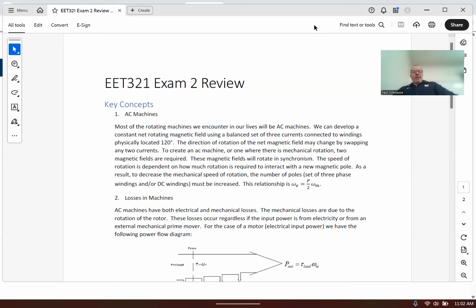So let's talk a little bit about AC machines. And again, these get a little bit wordy, but the whole concept of an AC machine is it uses or generates an AC voltage and current, right? And there are two types that we'll deal with. What we dealt with was the first one, which is actually not the most common one, but it's hopefully the easiest to understand, which is the synchronous machine.